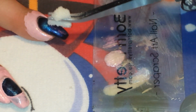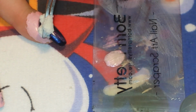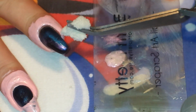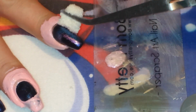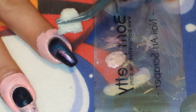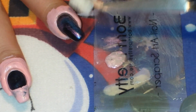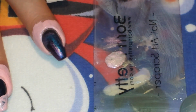And like I said, I'm just going to go in and kind of outline where the blue is, just to where you can really see the little waves and stuff in the polish, just like that, and maybe fade it out a little bit just to make it a little bit more cohesive here. So let me go ahead and finish this, and I will meet you right back.